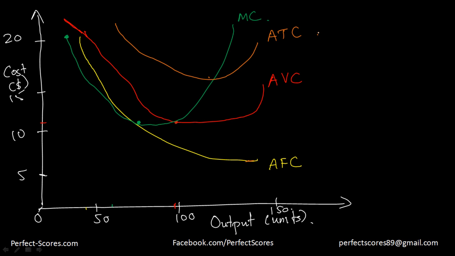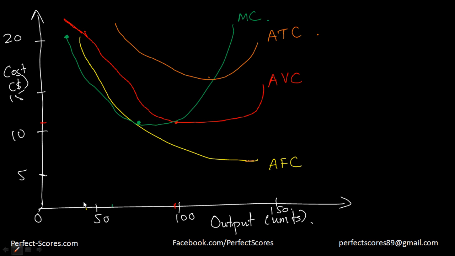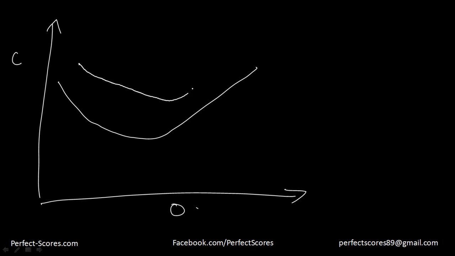So I suppose you're understanding what I'm trying to say here. You can watch this explanation over and over again, just to understand how these curves actually cut each other. Now this is actually what this curve gave us. Now let's actually draw it again. So this is going to be my cost, this is going to be my output, and my average variable cost is going to be something like this. My average total cost is actually going to be something like this.